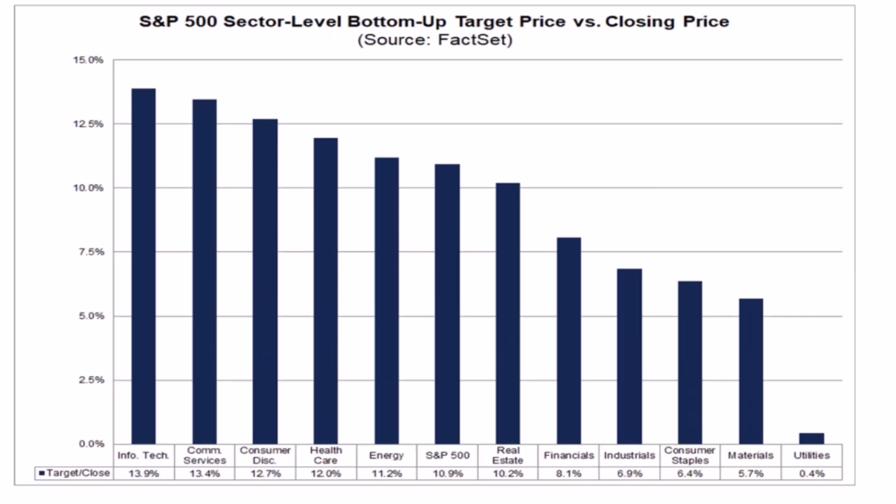Another chart I follow is this expected returns chart. This one compares the average price targets for stocks in each sector against their current closing prices, basically showing you in which sector analysts see the highest price returns over the next year. For example, analysts see stocks in the tech sector outperforming the rest of the market with a 14% return from here, well above the 11% return across the market.